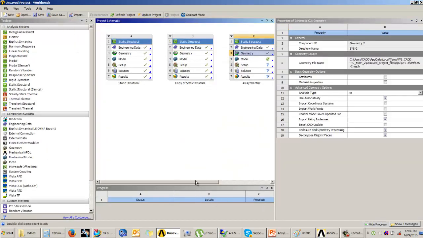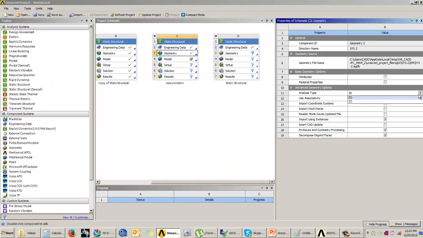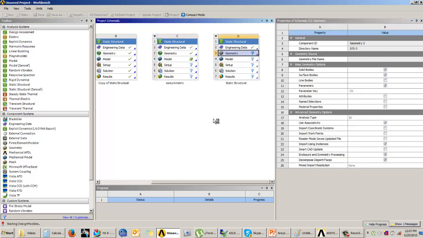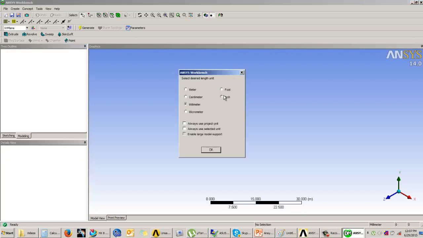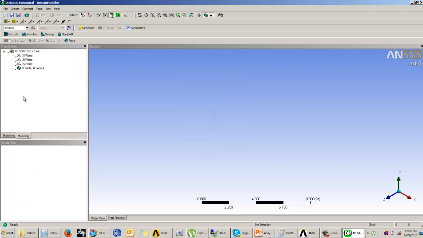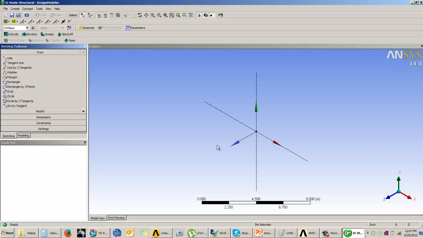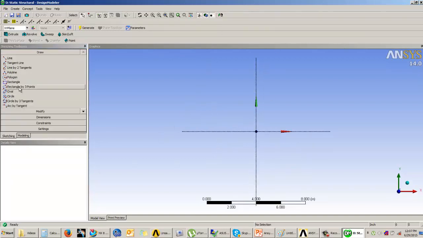While you are entering into the geometry, you need to make sure that you set your units. You need to set your type of analysis as 2D. Please make sure that you make this change if you are going to solve an axisymmetric problem. After that, enter into the geometry and create your model. This is a major change which you need to take care of. If you don't do that, you will not be able to solve your problem. So again, we will have to go and create the model again.